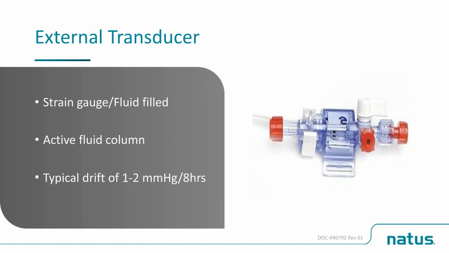That means if your drain is not patent, if you cannot drip CSF into the burette of your drain, then all of the information you are receiving from the transducer is completely inaccurate. This is why, as soon as your drain is not patent, you need to notify your provider, because you are no longer gaining any information in regards to your patient's intracranial pressure or waveform from that transducer. External transducers also have a drift that occurs over hours instead of days.